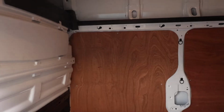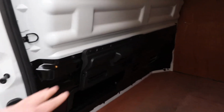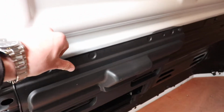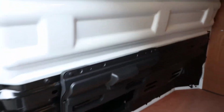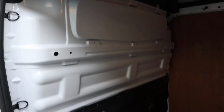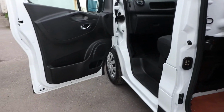If we open up the side loading door then, we can have a look. As I say, another aspect then of the condition from this side, and you can see here again, all in lovely condition. This load-through hatch, the actual hatch for it, just clips onto the bulkhead via a magnet. So really nice little system there. And then as I say, you can close it up like that, pull on the handle, and it clips onto the bulkhead via a magnet. And you can just see the condition here is all absolutely spot on. Of course, it is used. It has done 11,000 miles. We'll check the exact mileage when we go around to the driver's side, but as I say, it is in very, very nice order.